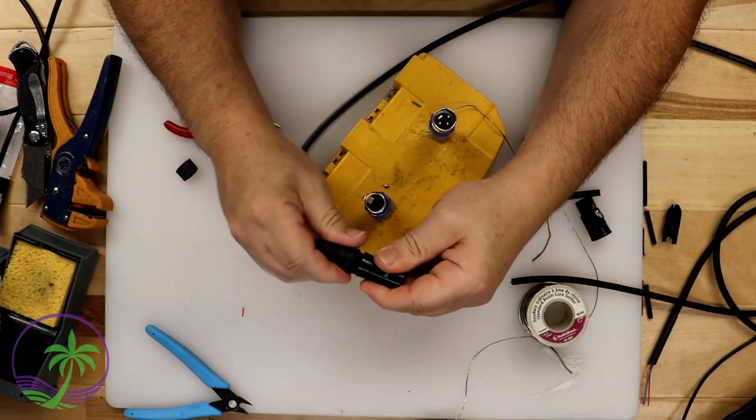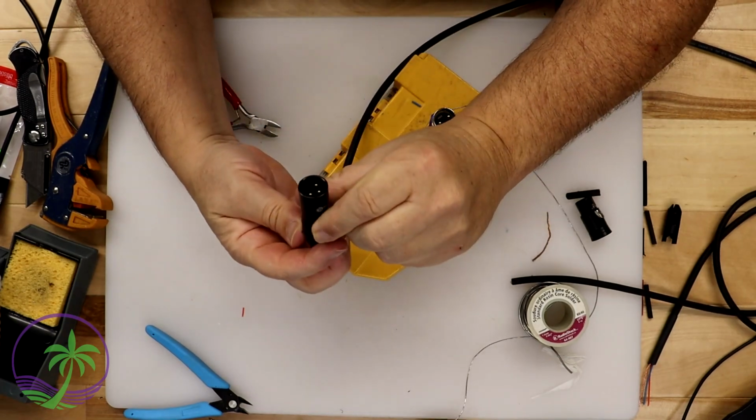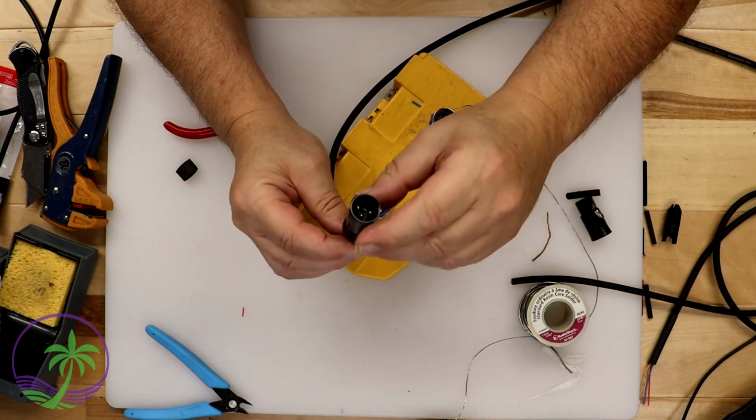Then I'm going to line up the actual full casing on top of it. And then this is it. Tighten it up and you're done. That is the male connector. That's the one with the pins. It's done. It's ready to go.